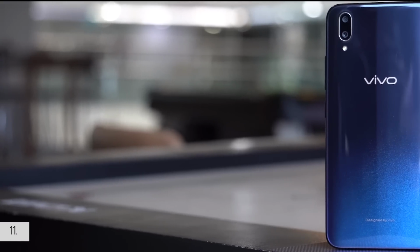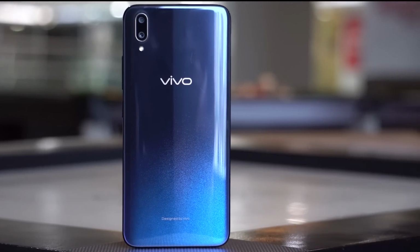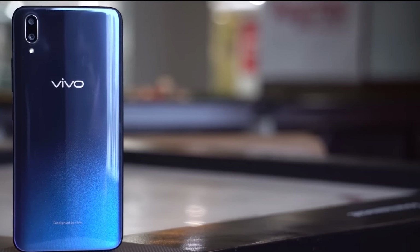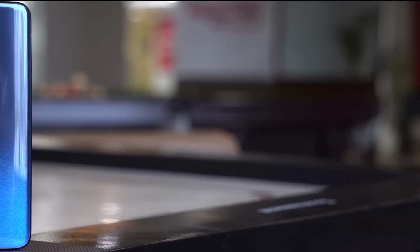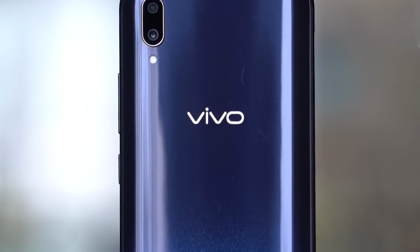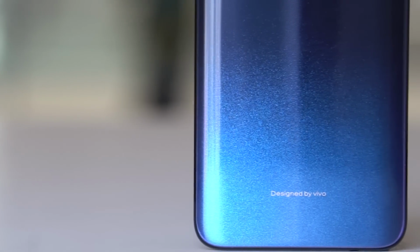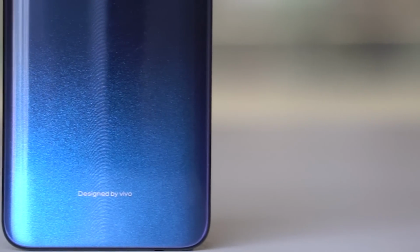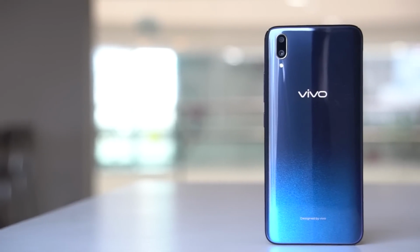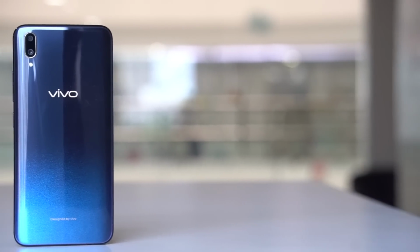The first thing you notice in any smartphone is the design, and there's no doubt that Vivo makes some good looking smartphones. The Vivo V11 Pro continues to impress with its slim, sleek design with a curved back, making it easy to hold with one hand. But the one design element that sets the Vivo V11 Pro apart from the previous phones is the new Starry Night edition. This edition has a striking black and blue hue, which could easily become your wallpaper, but sits at the back of the phone and is inspired by famous Van Gogh's favorite work. Does this excite the artist in you?